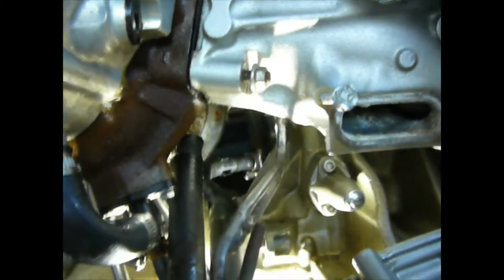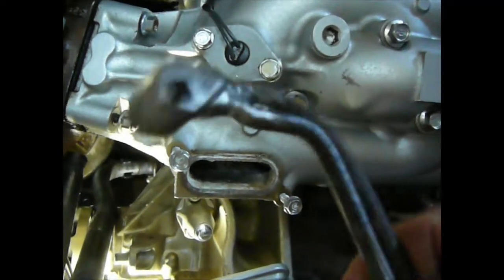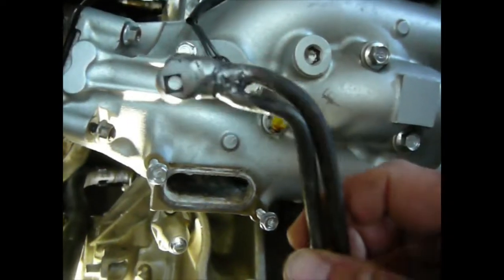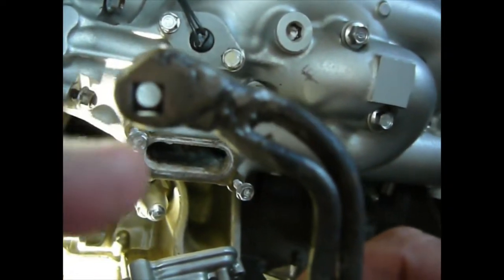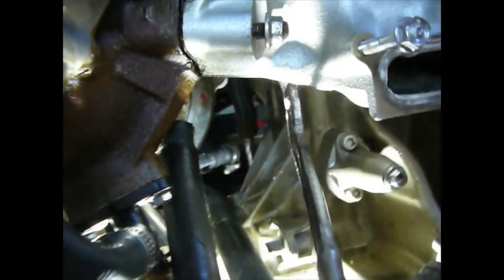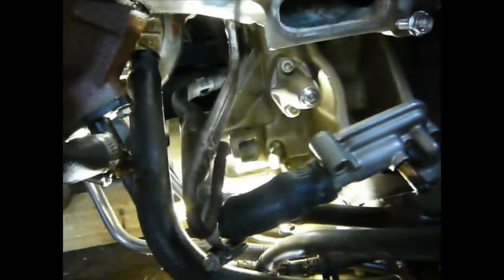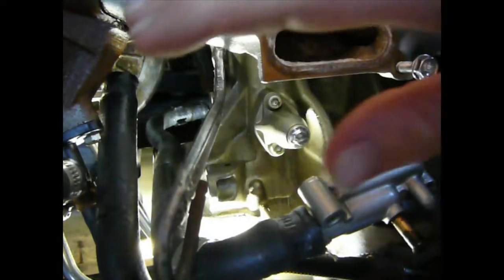That third nut holds all the turbo setup. A method to alleviate that problem is — as you'll see here — I've made a little metal bar setup with a particular bend and a 12mm socket. You can see how much of the socket I've had to grind around that edge, and that creates the space and the little lever you need when you reach up. When the jet ski motor is actually in the jet ski, you can reach down, grab this, and then loosen the nut accordingly.